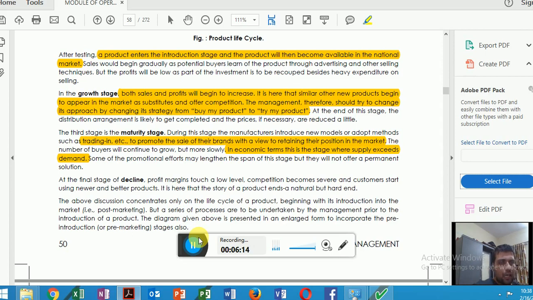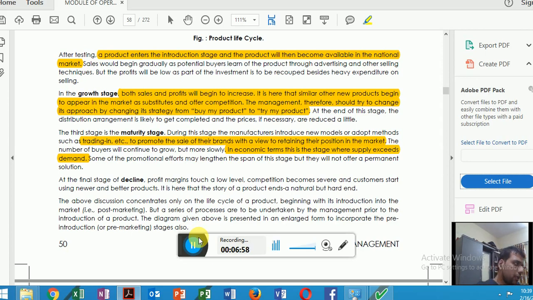Sales are increasing. As a result, competition among the companies who are offering the same product starts increasing. Suppose there is a mobile phone which comes in the market which has a particular unique feature which no other company is giving in the market right now. So after some point of time, similar or different mobile phones having similar features come in the market, which are trying to compete with the earlier product which was launched by a company. So these products become competitors, or you can say substitutes of each other. This is the particular thing which happens in the growth stage.